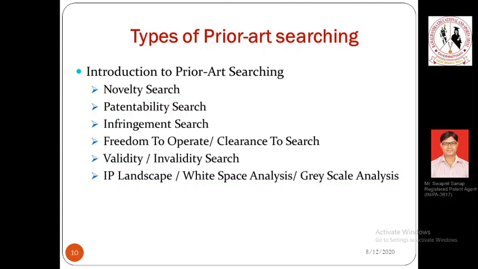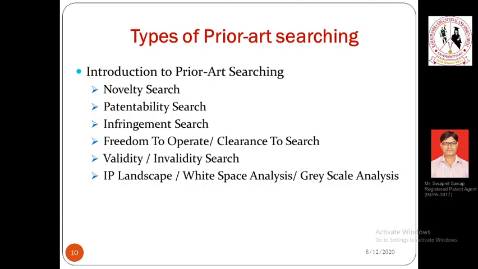At one point, you may feel it is a bit confusing, but as soon as you take an example and demonstrate it yourself, you will understand that this is where the thin line of difference is. Let me quickly reiterate the difference. Infringement search is a search which is generally performed by a person who has a patent application with him, his own or his client's patent application, and he tries to find which products are available in the market and whether they are copying or overlapping with the proposed invention in that particular patent application or not.